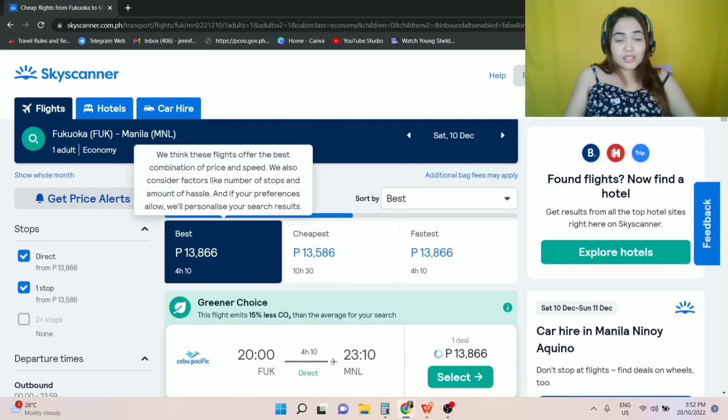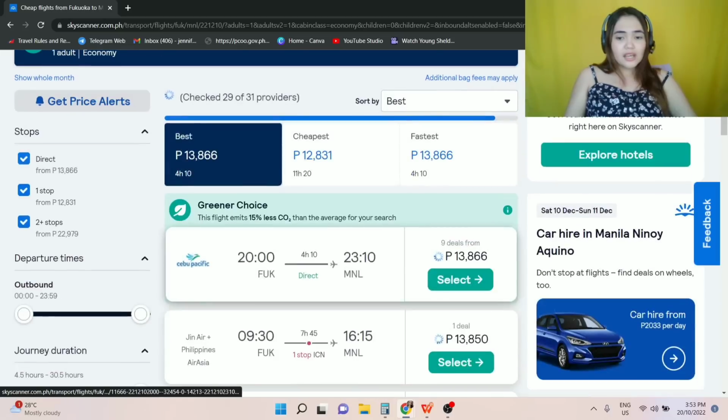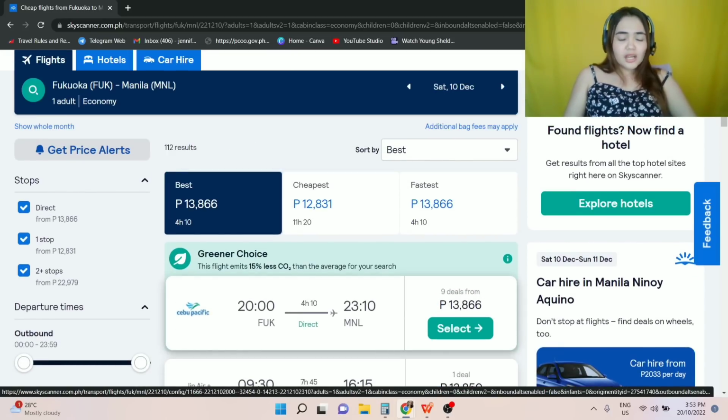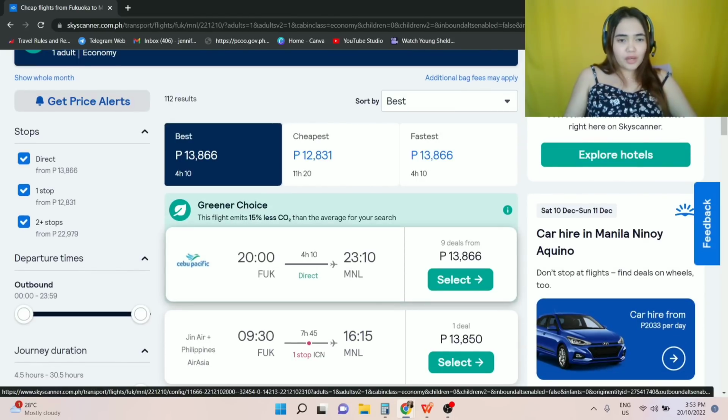Oh, wow. Look at this. Meron ng 13,000 before. Umaabot to ng 30,000, guys. Malaking improvement kasi nga nag-open na ang Japan for independent tourists. Balik to like before na pwede na they can come visa free na yung mga ibang lahi. Pero tayong Pinoy need pa rin ng visa. So far ang the best option is Cebu Pacific 13,000. Okay.